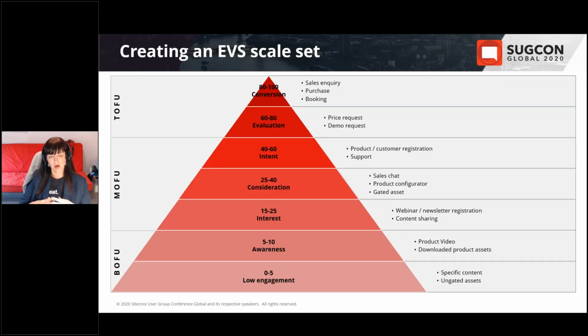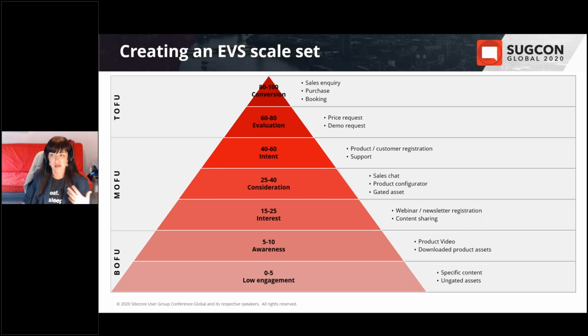So, if you're going to be getting multiple teams on board with those goals, to have something which gives them a bit of an idea of, okay, that's roughly where that goal should be, is going to make it much easier to align. So, the awesome Rick Bauer came up with this and sent it over, and I know he's on the line right now. So this is a scale set for engagement value scale.